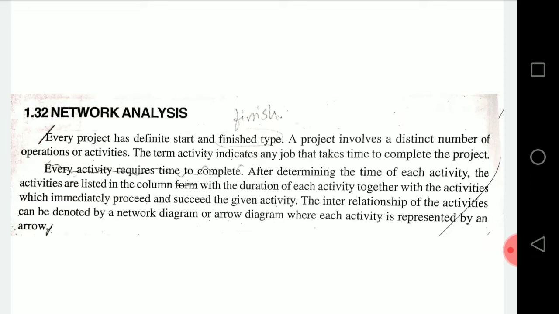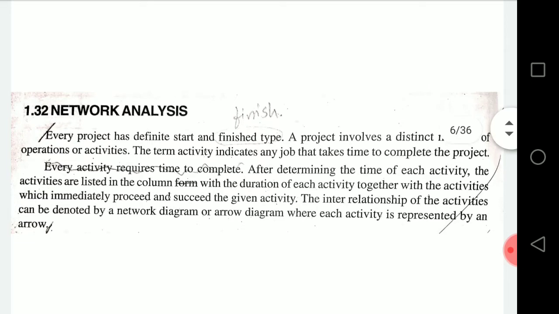A project is represented in the form of a network for the purpose of analytical treatment to get solutions for scheduling and controlling its activities. A network consists of a set of arcs which are connected meaningfully through a set of nodes. The precedence relationship among various activities of a project can be conveniently represented using a network. So, the collection of precedence relationships among various activities of a project is known as a project network.